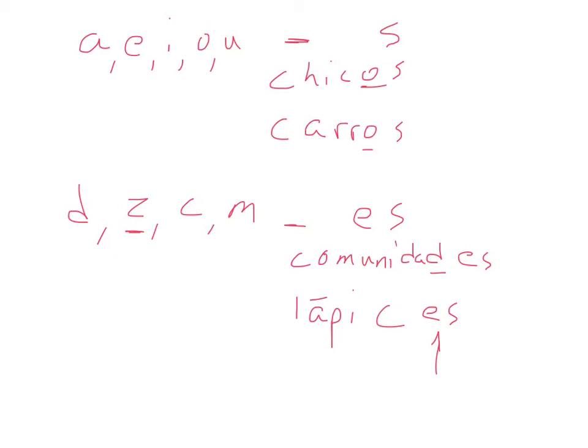So another common word that ends with a Z is luz, which means light, or can also be electricity. If you want to say the lights, it ends in a consonant, you're going to add ES, but you can't have a ZE in Spanish. And so you're going to change the Z to a C and then add your ES.